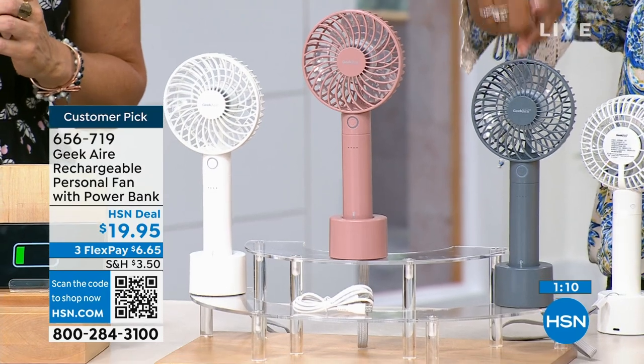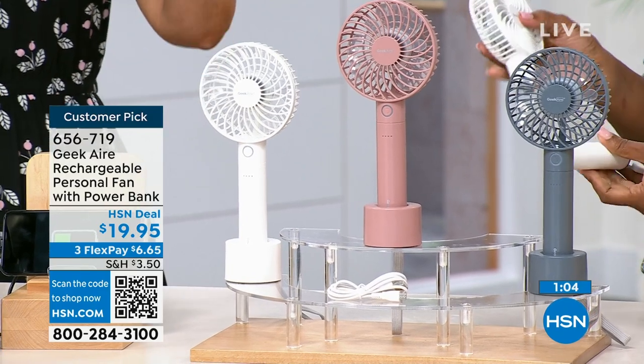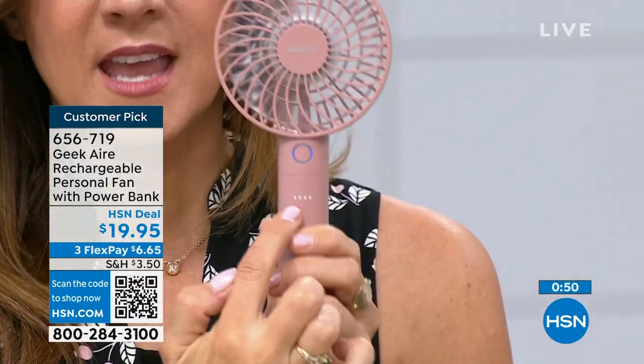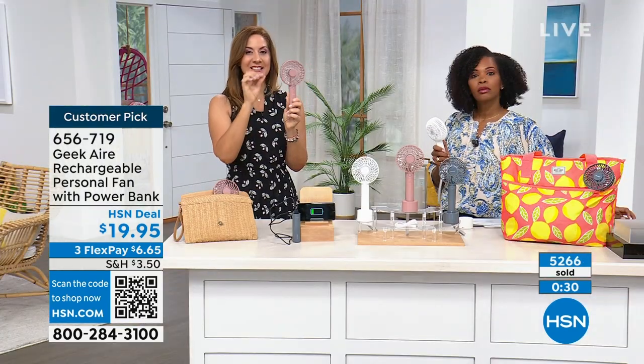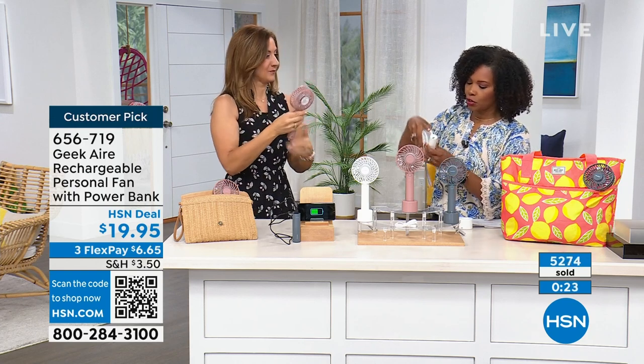Colors available: white, rose, and gray. The power bank is really super simple — you're going to have three different segments. This is the base — you can power it through the base, or through the power bank. When you want to turn it into a fan, you pop it in and twist. And one of the things I really like — those LED lights show you where you are in the power life. Fully charged, I could take this out and have eight and a half hours of cool breeze.